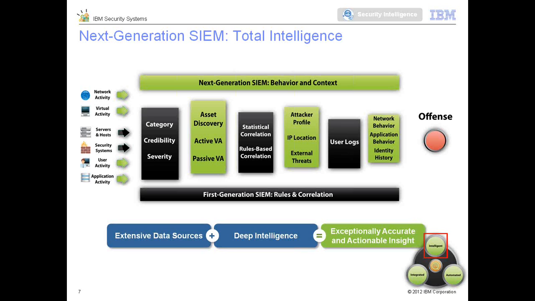If we find out, for example, a certain user who is continuously trying to log in, as I said, if it's a password attack, we are able to find out the identity of the user, who did it, and from where he did it, right? The end result of this next generation SIEM processing, when we add behavior and context, is what we call an offense. So using all of this, if you look at the bottom part of the screen, we get exceptionally accurate and actionable insight, right? Moving on to the next slide.